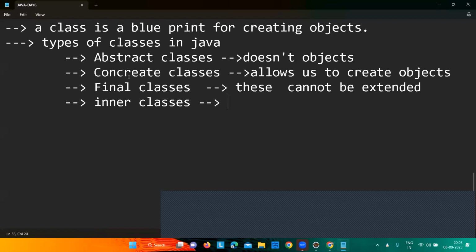And there are inner classes, which are a class inside a class. And there are classes we call anonymous classes.